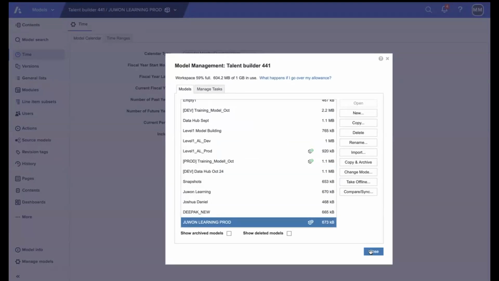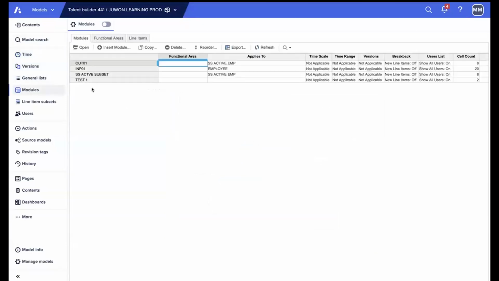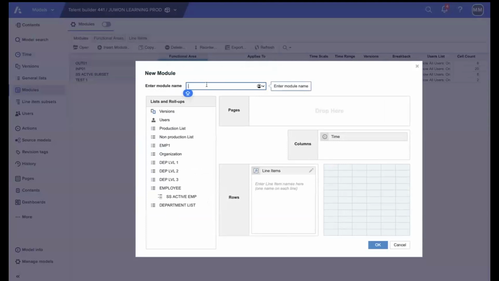So now what happens in this case is close it and go to modules. You can't change anything. Try to delete or insert a new module. Let's try to do that. Please enter the name for the module.